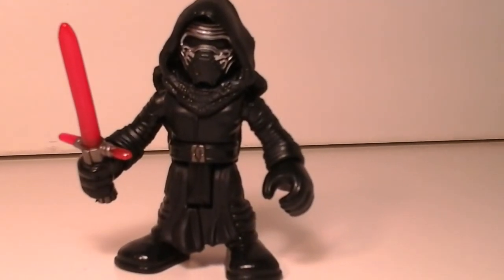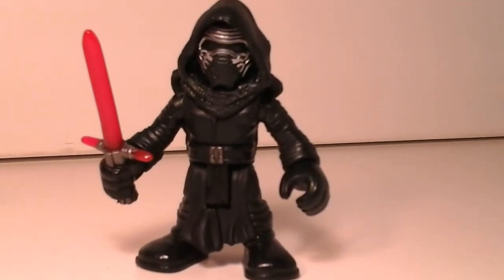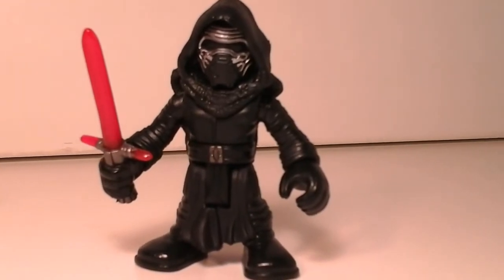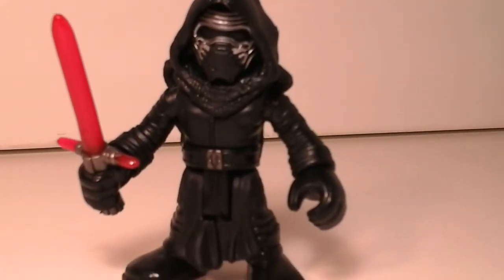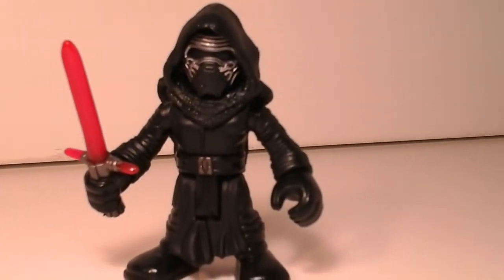Oh man, like I said, when I saw this, I could not turn it away. I had to have it. And it's so cute! I love it! They did a really good job on his mask there. His costume is absolutely perfect. And he's super deformed. What more could you want?